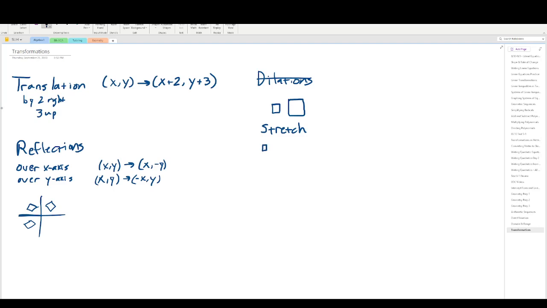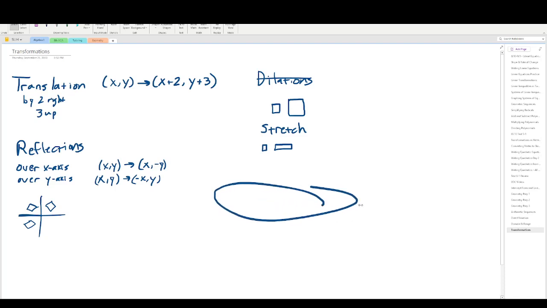So if I stretched this horizontally, it would stay the same height and get wider. It's like when you have a picture and you grab the side of it. So let's see if I can make this a picture and pick it. If I grab it from the corner, I'm dilating it. I'm making it bigger or smaller proportionally so that everything stays similar. But if I stretch the shape, it's like grabbing it over here and making it wider or narrower or taller or shorter. So stretches are like dilations, but they're not maintaining similarity. They're only stretching in one direction or the other.